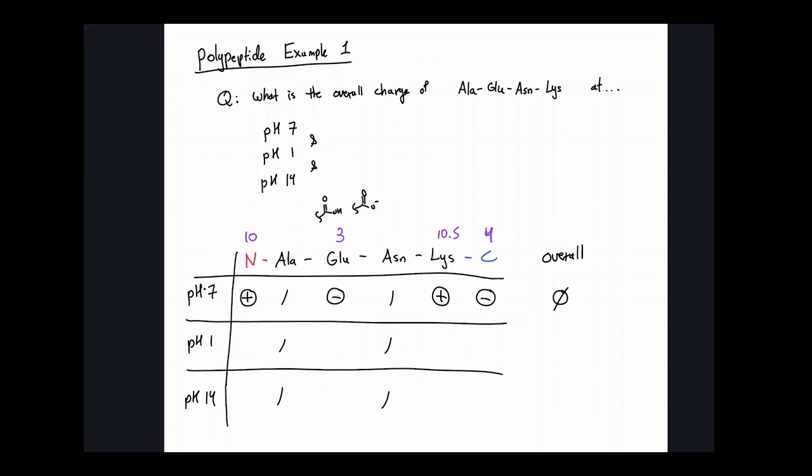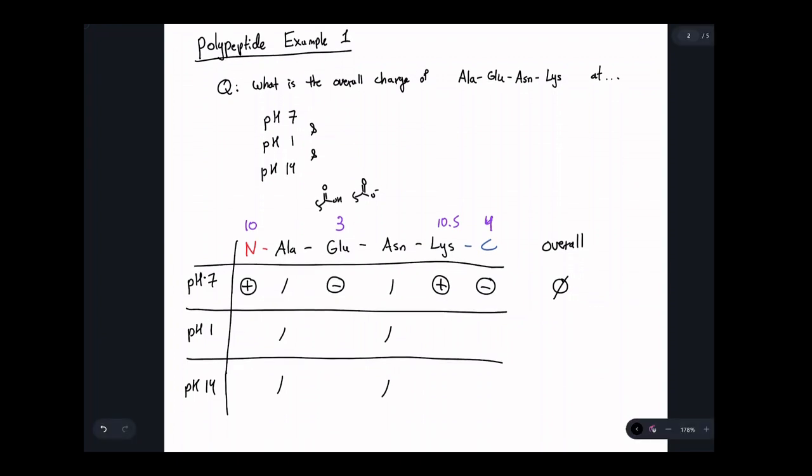If you had trouble before and you want to try it now with pH 1 and 14, feel free to pause the video. I'll go through them fairly quickly. At pH 1, there's a ton of hydrogen. It's very acidic. Anything that can have a hydrogen will have a hydrogen. For the N-terminus, that means it's positive. For the glutamate, that means it's neutral. There's no charge, right? Since pH 1 is less than the pKa of 3, there's lots of hydrogen, so now the HA form will dominate, which doesn't carry a charge. Lysine will remain positive, and the C-terminus will also become neutral, meaning that now the overall charge is +2.